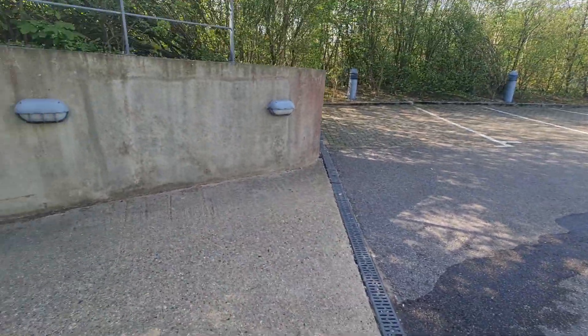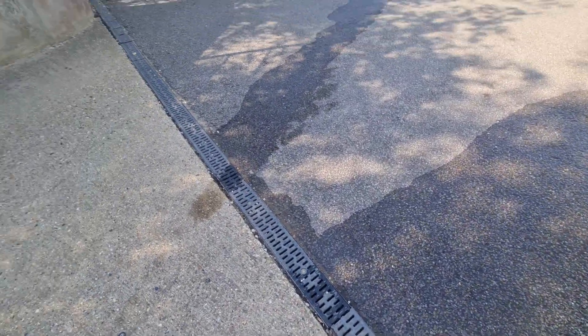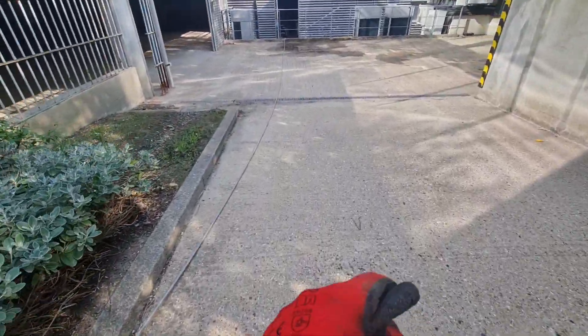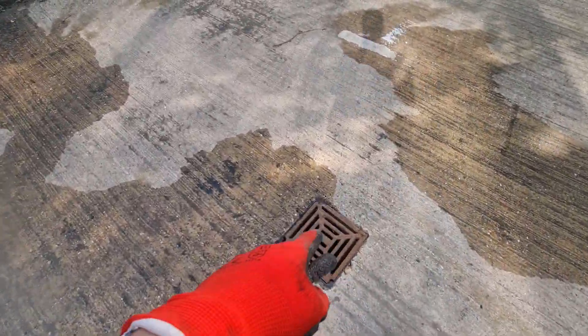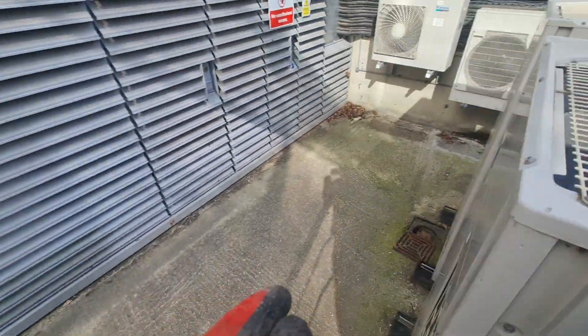So we'll be cleaning out these echo drains — just pop the covers off and give them a clean out. They are pretty clean because we do the site twice a year, but the first time I came here I had to get everything up to standard; it was very far from clean. There's another echo drain that runs across here, and then we flush these gullies out — there's one gully there, another gully there, another gully there.